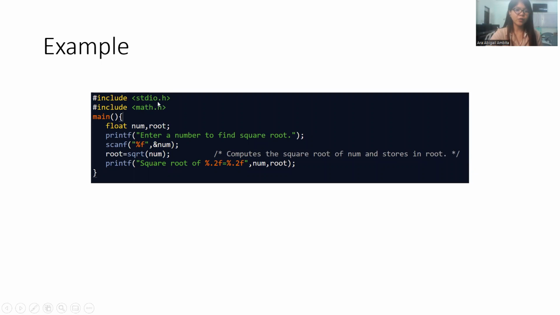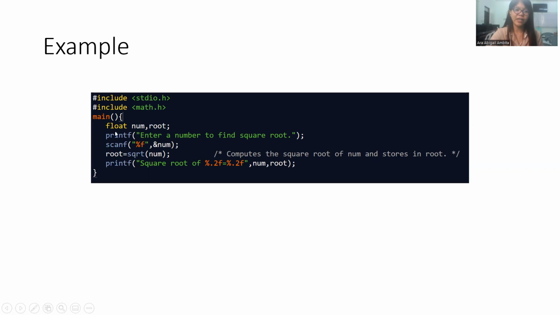Here you include the stdio.h and then the math.h in order for you to use standard built-in functions in C, like printf, scanf, or square root.